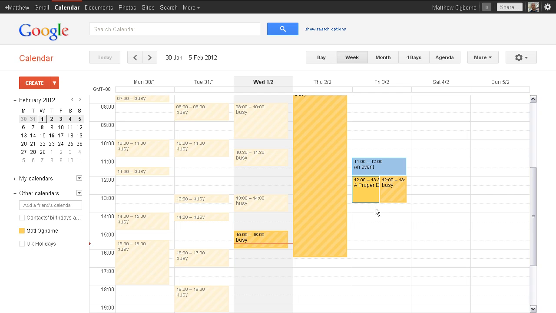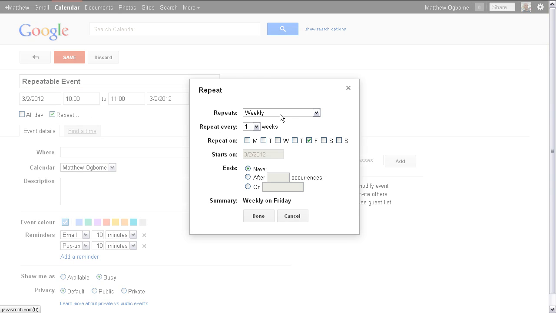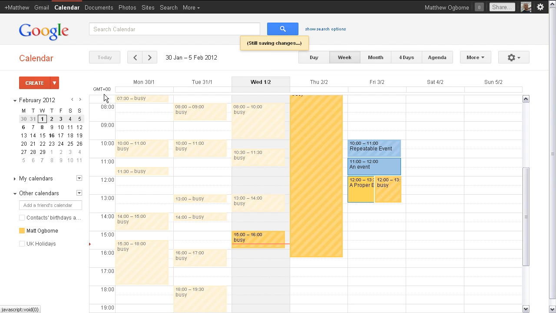Now, going back to the final point, which is that you can create an event which is not only repeatable, but you can also include other members of your team in it. So, event, like so, and what I can do is now set it to repeat. So I'm going to tick the repeat button here. I'm going to set it to repeat on a Friday morning, on a Friday at 10 o'clock, and then I'm also going to set it to finish after 6 weeks, or after 6 occurrences. So the summary is it's going to happen weekly on Fridays for 6 times, and now I'm going to click done. I'll invite the other attendee in a few moments.